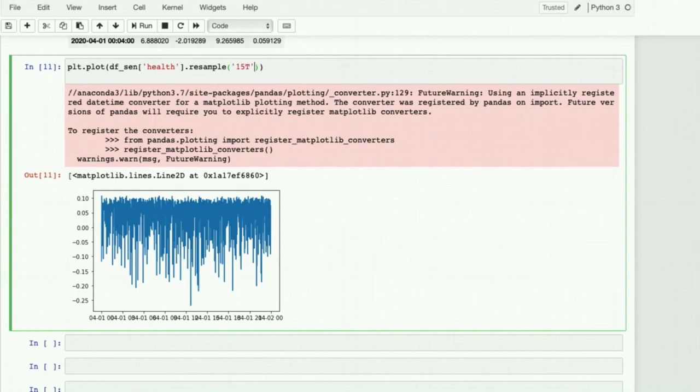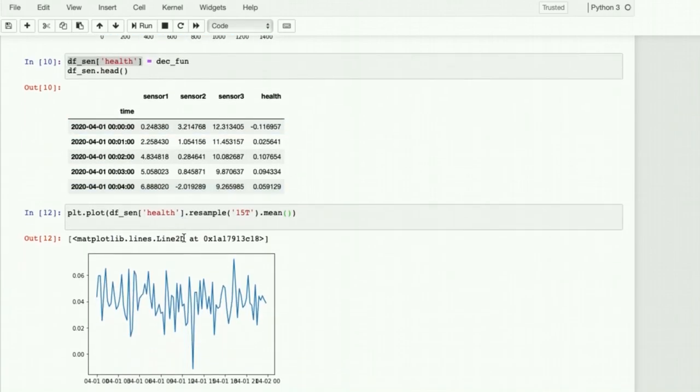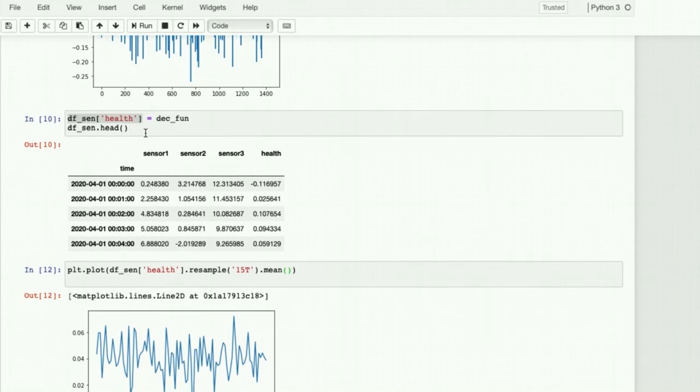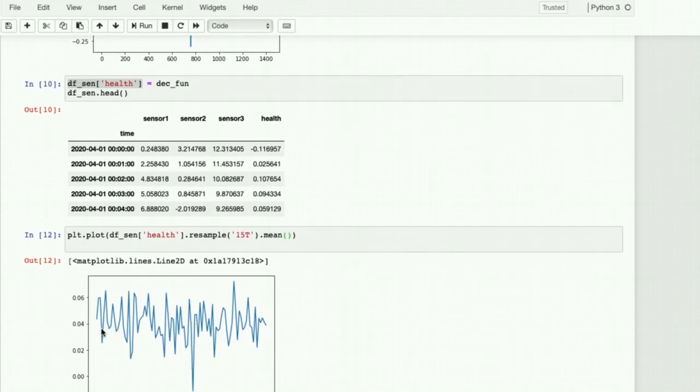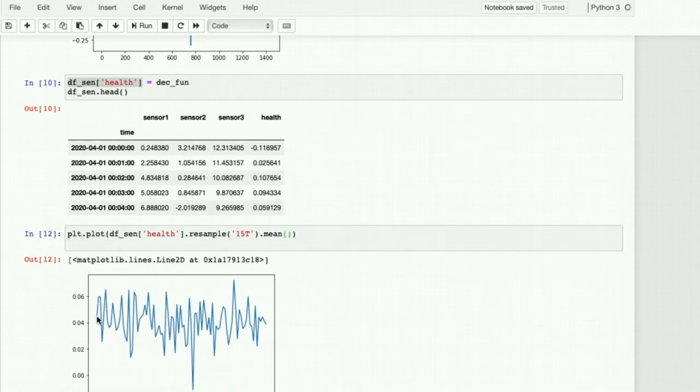You can look at the documentation for more symbols, like what you can use for hour, month, or week, or whatever. And we want to look at the mean of these values every 15 minutes, right? So if I plot that, I'm gonna see much smoother graph if you compare it to the original one. Every 15 minutes, you're gonna have much smoother because you are averaging the values every 15 minutes.